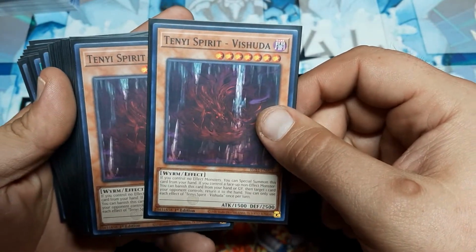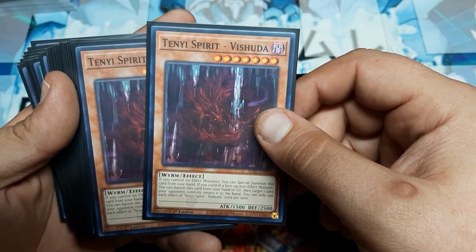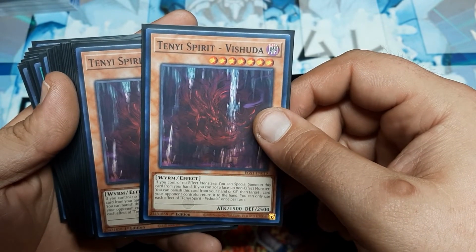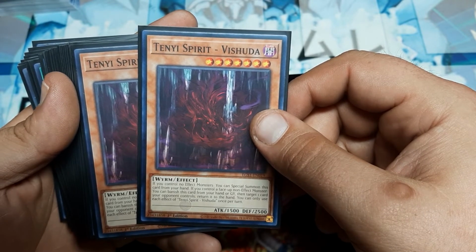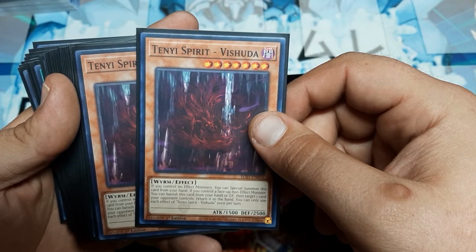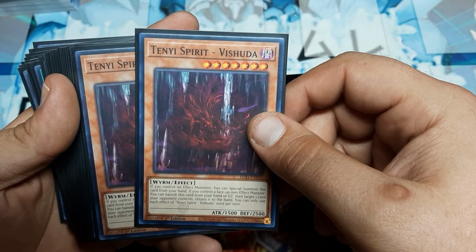A couple things on him. If he starts your loop, this is a great way to go into Caligo Crow before you go into Phantom Sky Blaster, by the way. If you control no effect monsters, you can special summon this from the hand. Now, if you control a face-up non-effect monster, which would be any one of the numerous tokens we're able to generate in this deck, you can banish this card from either the hand or the graveyard. Target a card the opponent controls and return it to the hand.